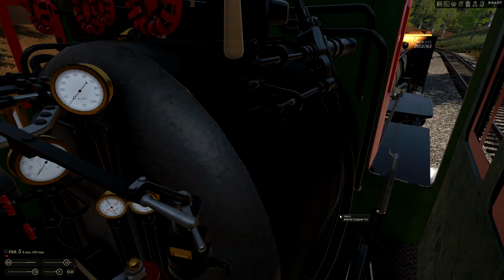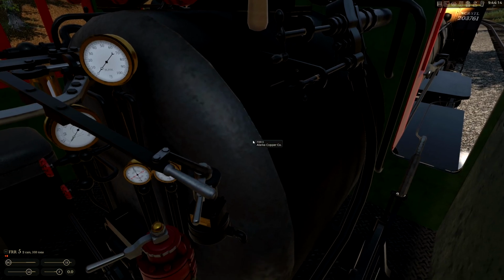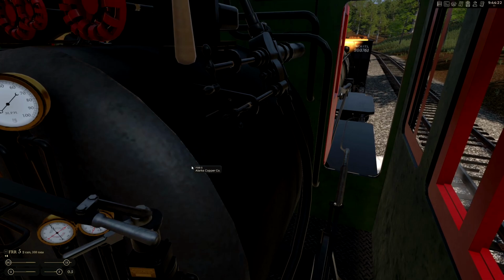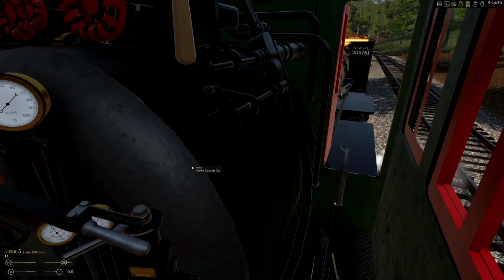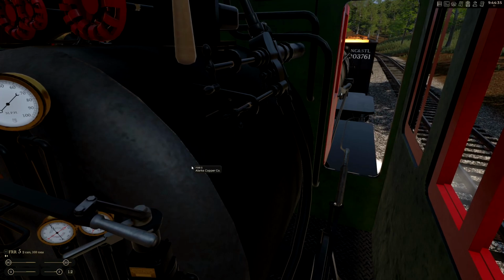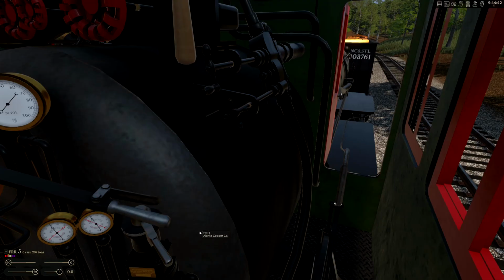Now we want that forward, and then we want this. Oh, independent is down here. Backwards for a minute. Oh, it is in the cab. Got it. Nailed it. It doesn't move very fast when you're using the keyboard. That's one thing.